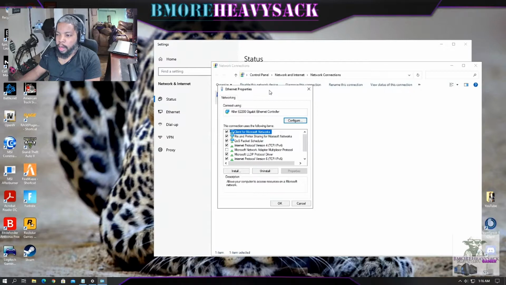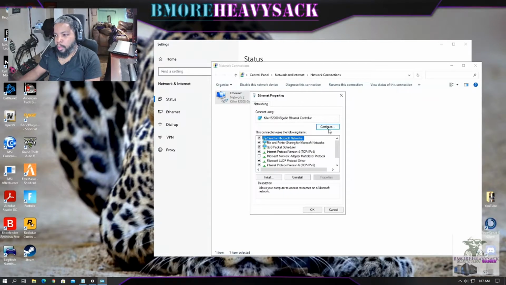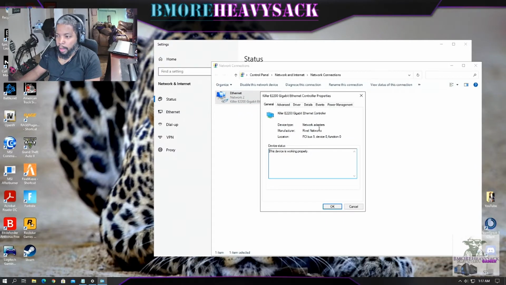From here, we're going to select configure, my Ethernet card that we're utilizing on my gaming rig. I want to go over to power management. If you have a wireless or Ethernet connection, you should have a tab that says power management.